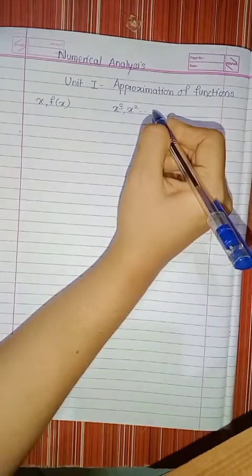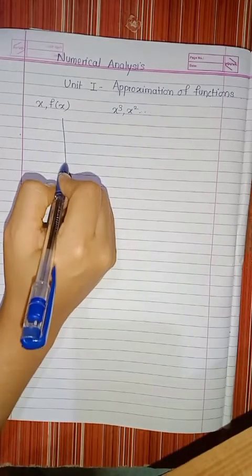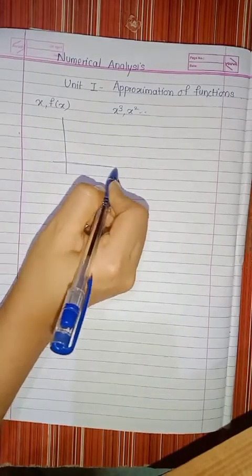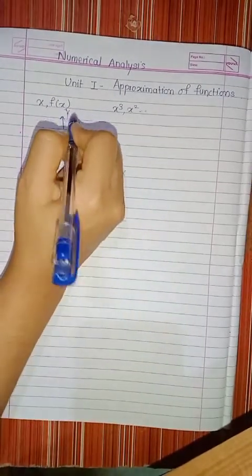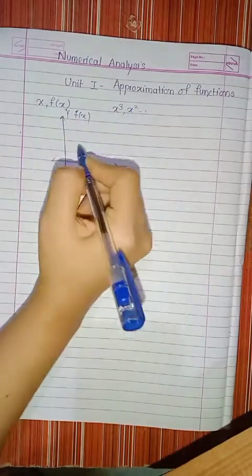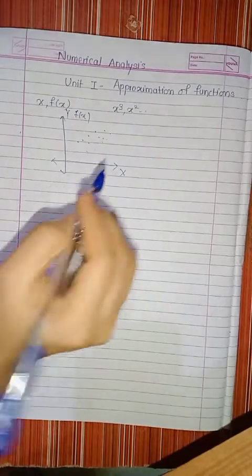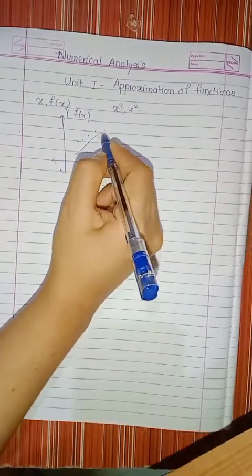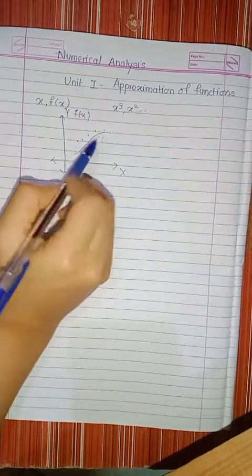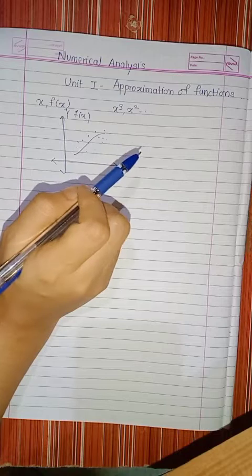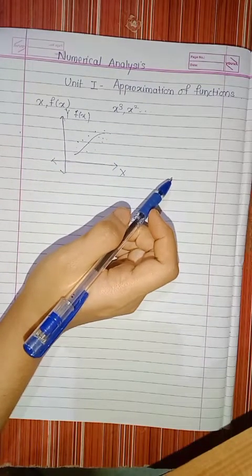or so on. So if you see graphically, then what we have is, if you have x coordinate and y, that means f of x, right? So if you are given certain points, then what we have to do is we have to find a curve or a line depending on the question, so that the points are best fitted into this curve. So our work is to fit the curve to the given data.